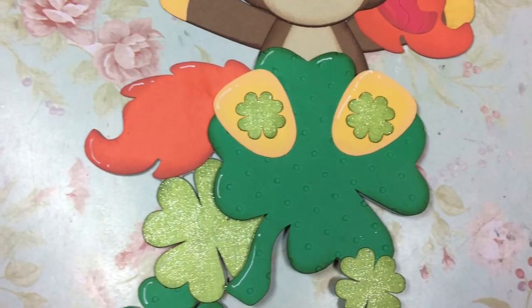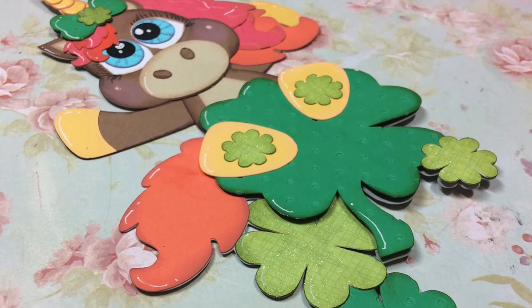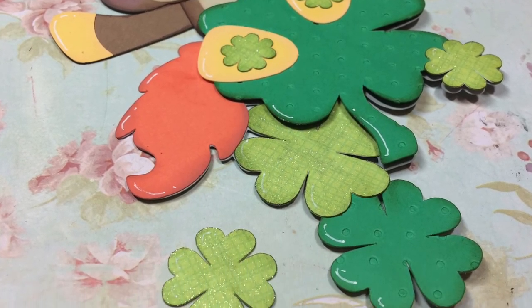And this is a picture of the final project. I just love this file. She is so adorable. And here is a picture of the layout that it went on.